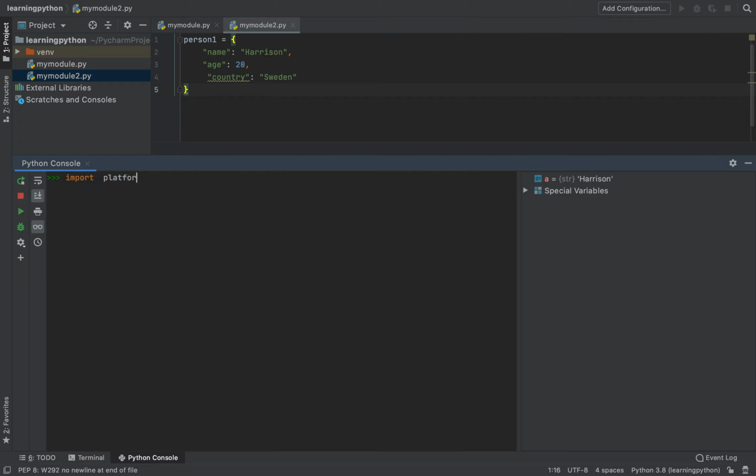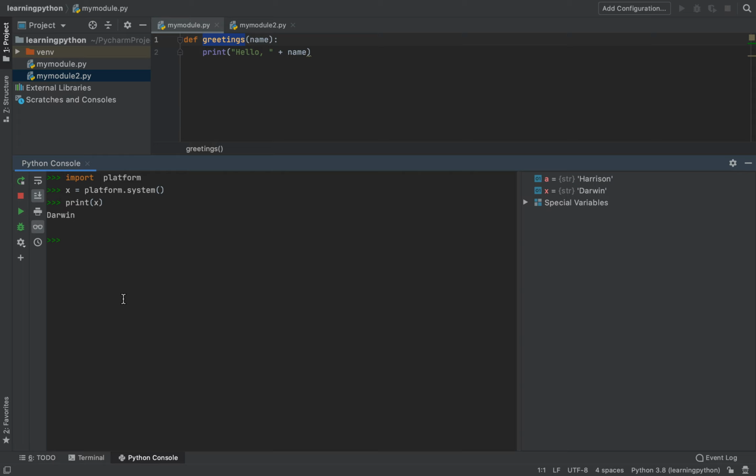But the platform module consists of several functions, and we can access them with the dot notation. So now we can print the value of s, and fair enough, we get the platform that we are actually using in this Python console right now. Yours might spit out something else, either your Windows machine or Mac OS. It just depends.